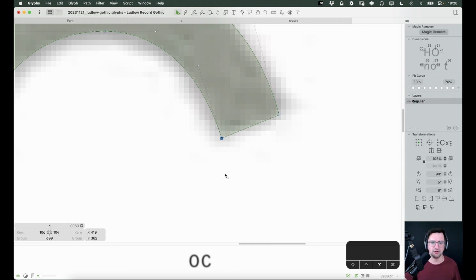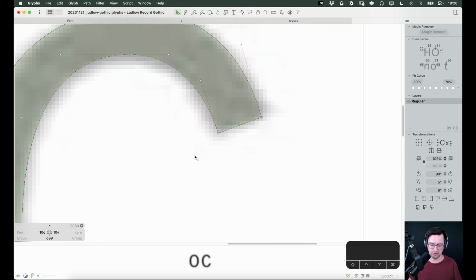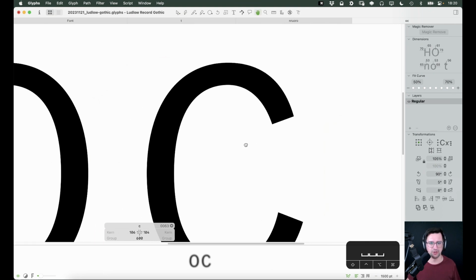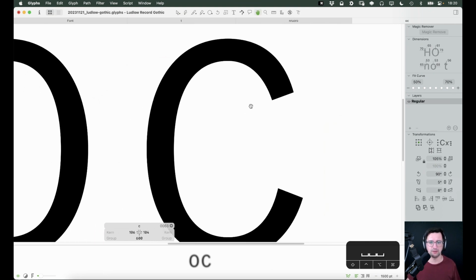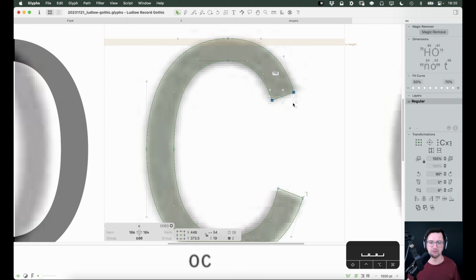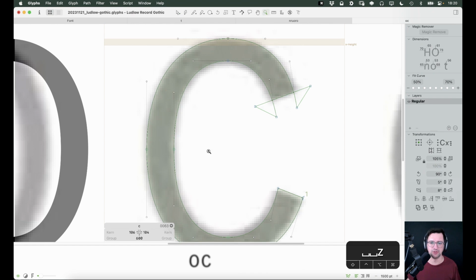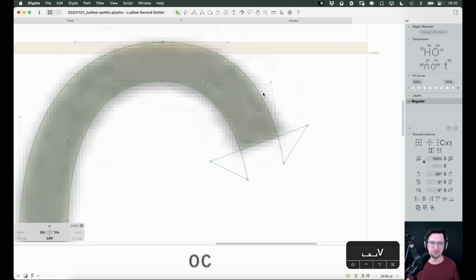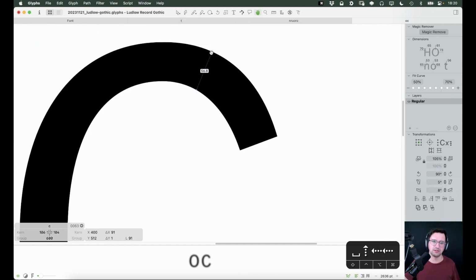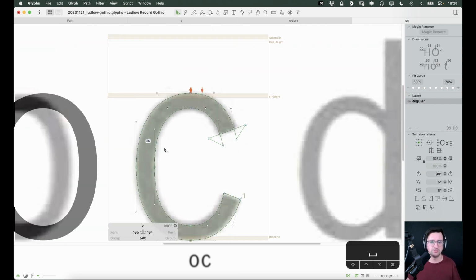If I'm moving things around a couple points, I usually don't mind just holding down my Option key and nudging things around. It's more when I'm making wholesale changes that I'll probably be a little bit more, I guess, scientific, if that's the phrase. The other thing that I probably should do as well, and apologies if you were shouting at the screen, is use the open corner feature. That is something that's usually helpful for situations like this. So, there we go.